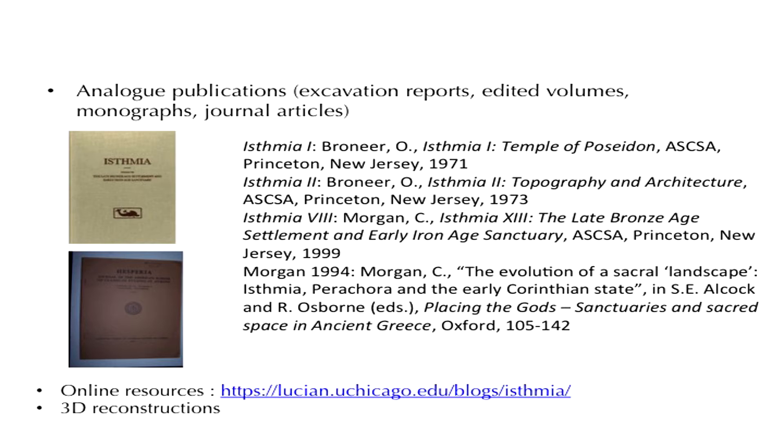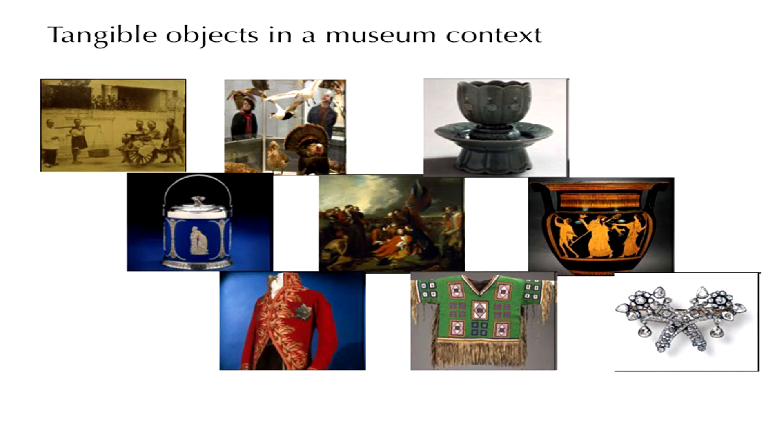And three-dimensional reconstructions. Now, the question is, how do you go about organizing the information that exists if you want to have it in a consistent collection? And how do you go about finding this information? Other example, in a museum context, there are very different kinds of tangible objects that belong to museum collections.